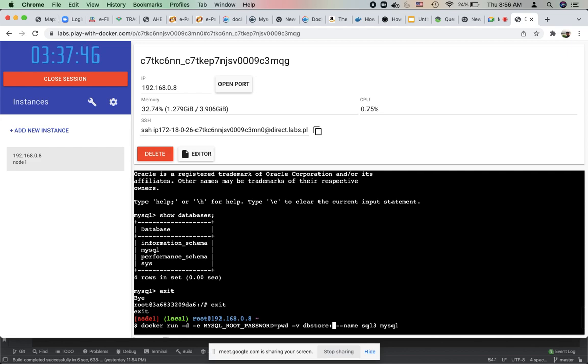So MySQL actually stores the data in this location. So this is the MySQL reference location. I need to abide by this.